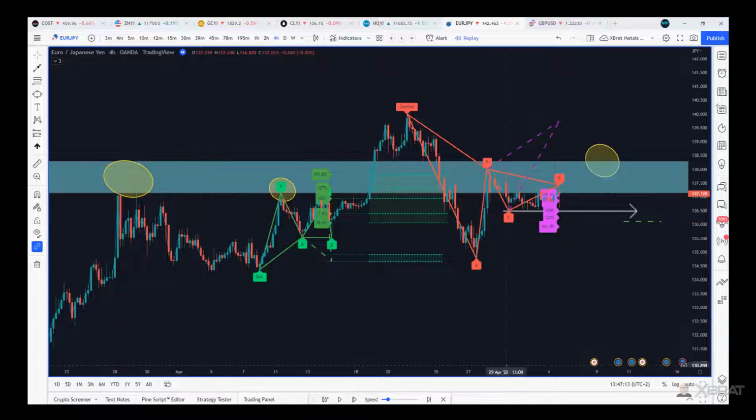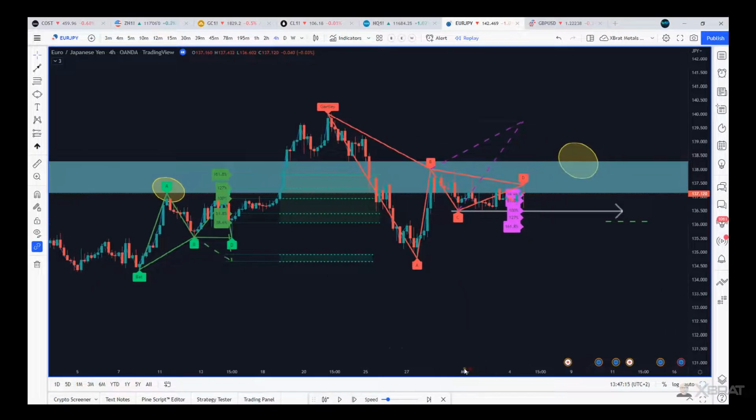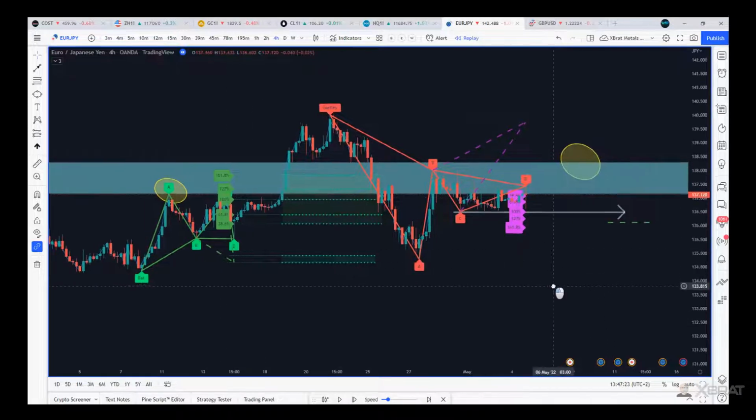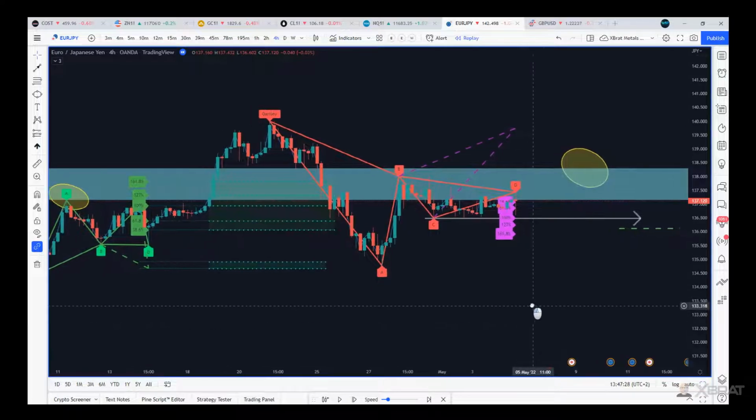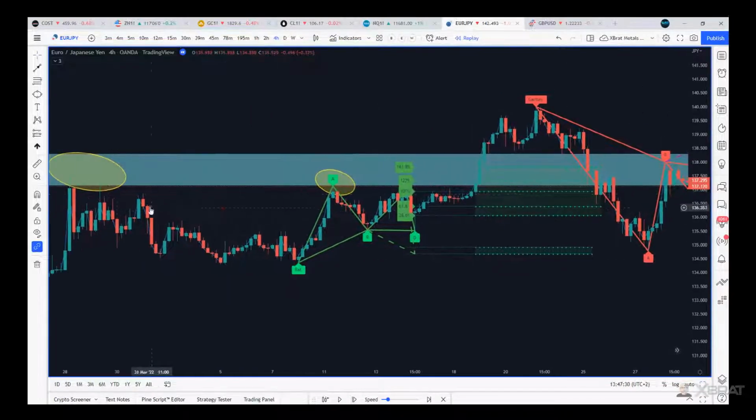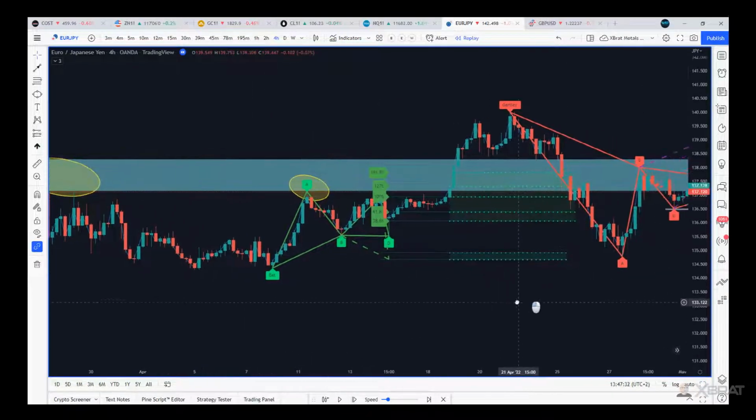So auto harmonic pattern here, this is a TradingView version. It's available for lots of other different platforms on the links below in the description here. These little percentage lines here, these are fib lines for targets. And what we're looking for now is we're going to play this forward. We've already defined really the bottom edge of this zone here as time moves on.